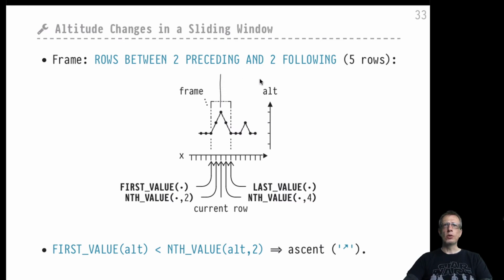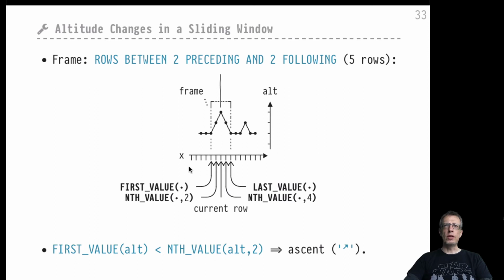Then we could easily access the altitude of the current row, no problem about that. But we could also access all the other altitudes easily inside the current frame. We could just use the first and last value window functions, for example, to access the altitude at the beginning and the end of the frame.